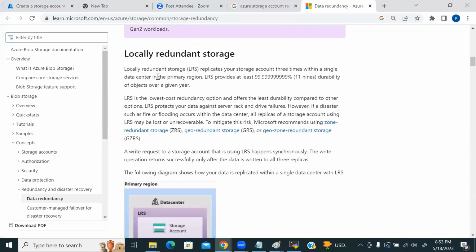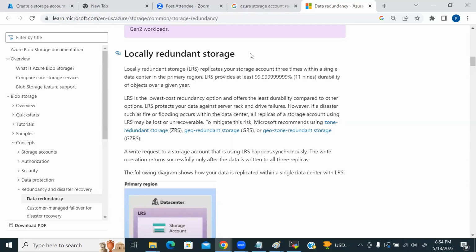So what it says, within a single data center in the primary region, LRS provides at least 99.9. So whatever space they are providing, once we store the data, they are giving high durability, like 11 nines, meaning suppose if I store 1 lakh of files, there might be a chance of missing one file. Like in Gmail also, in Google Drive, we are storing a lot of files.